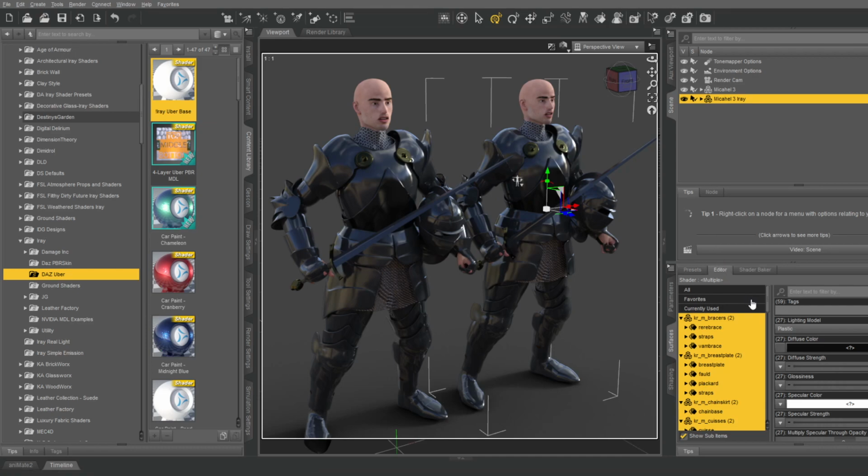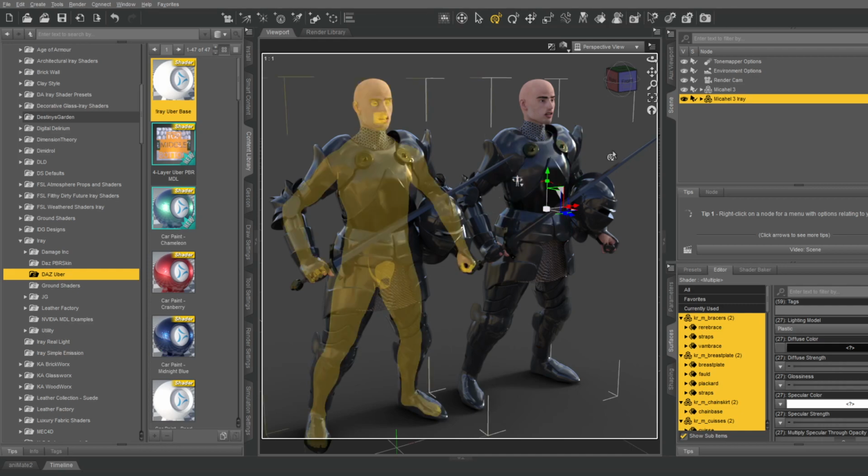You will note that there are some minor changes. You have to look pretty close to see them, but we're going to really affect this armor quite a bit more.